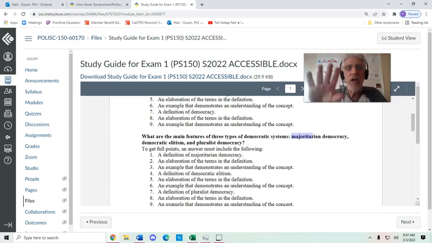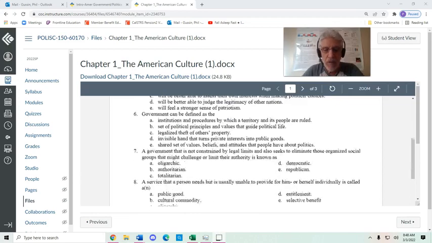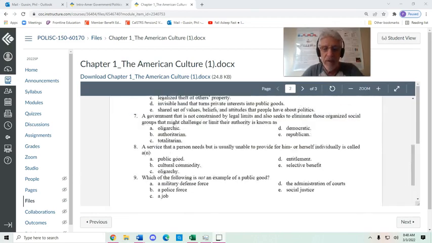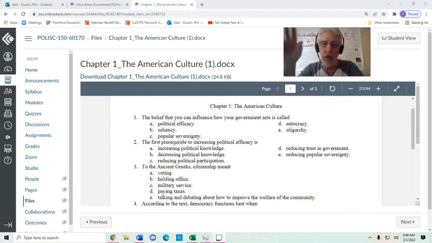Make sure that you're using the study guide to guide your studying. See how that works? Now, that's for the essays and the lecture videos. What about the reading questions? Let me show you some. These are the reading questions for chapter 1, not exam 1, chapter 1, right? There's a total of 3 pages of questions. Hopefully you've looked at this. The question is, how do you go about studying this? How do you go about preparing for this?